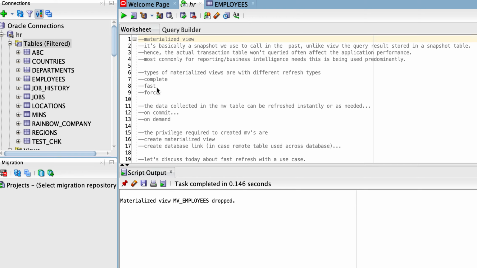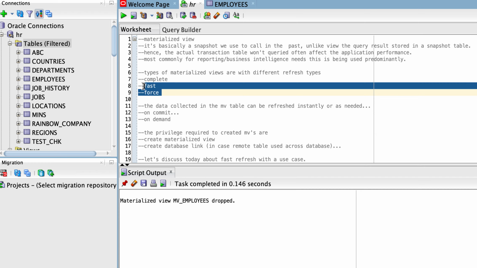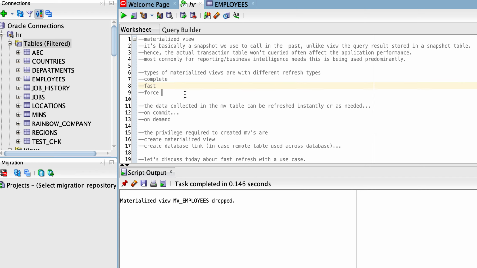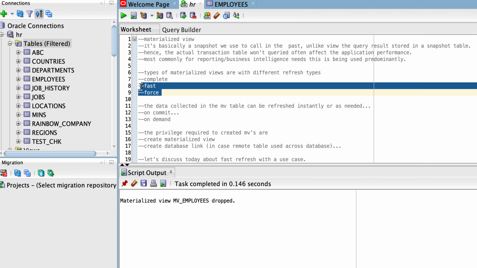Otherwise, if you want to go for an incremental approach, where the first time you load the full data, but later on, whatever the changes, only the new or changed data you want to make use of, in that case we can use either fast or force refresh. This is helpful in the incremental approach, so the network traffic and replication task timing, everything is reduced.